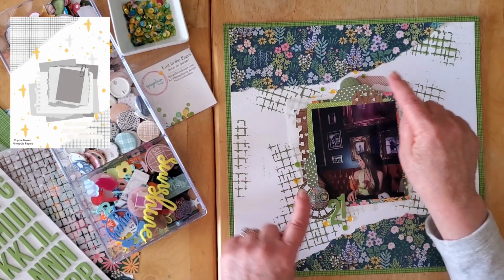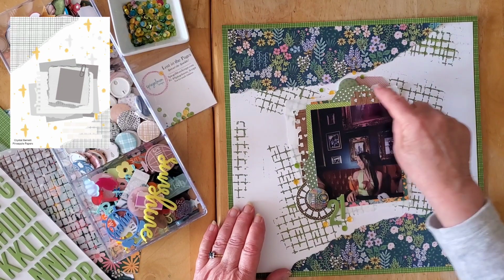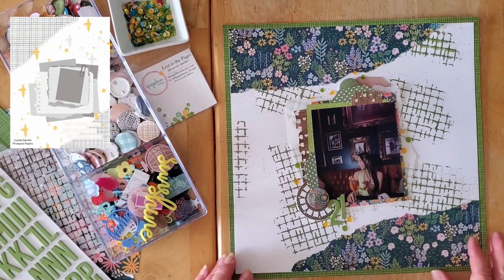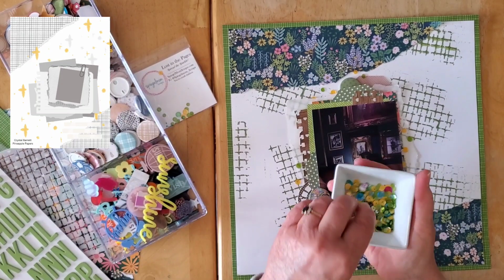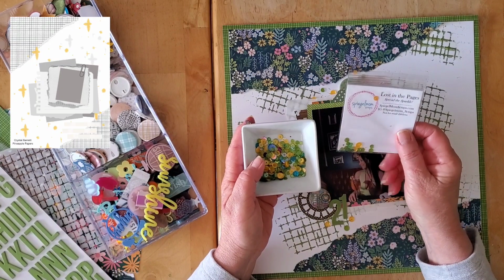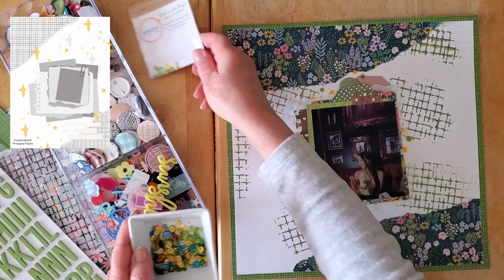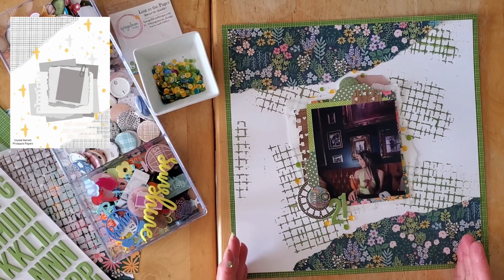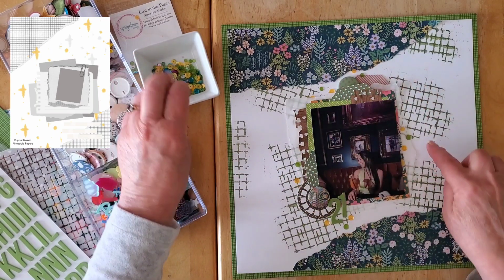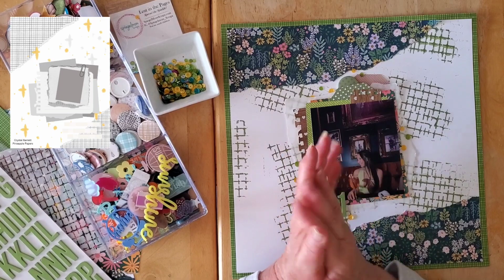So, got some lovely Digiprints. I got a couple of flare popped in. This one I sort of nestled underneath here. Some more Nicole Jones. This is a tag and a label. And then, as you know, on the weekend for the Mad About Mini paper pads, I went back into my sequin stash and got one of my favorite older mixes, Lost in Pages, and of course that fits perfectly with this kit, this photo, and this layout. So I just dotted a few sequins around to finish this off, and I love the sketch.